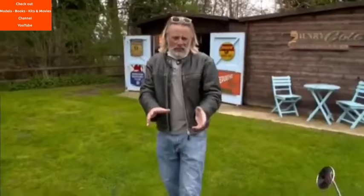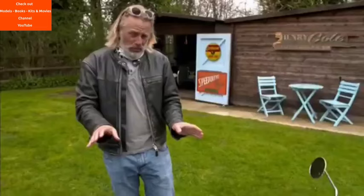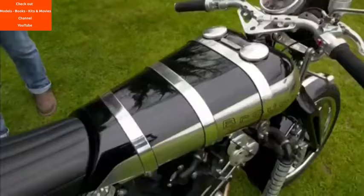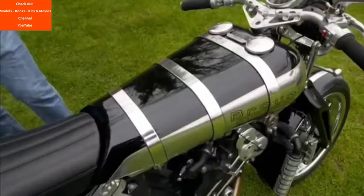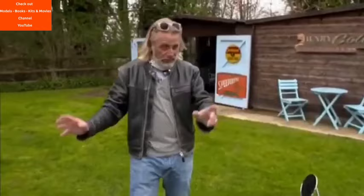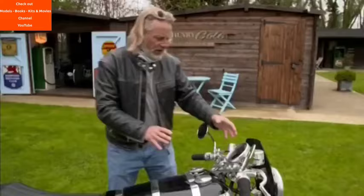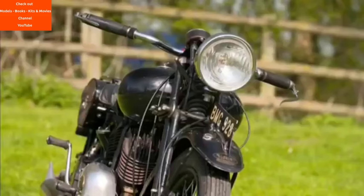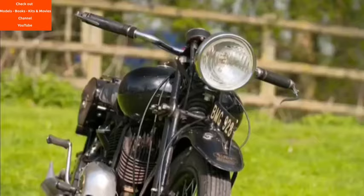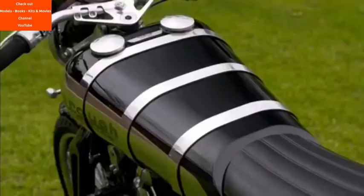The gearbox is sublime — it's just soft and soft, and you can find neutral wherever you are, which is unheard of often with bespoke motorcycles like this. I love the tank, and by the way, this is the traditional colours — you can get titanium or you can get black. In fact, you can get anything you really want because they will design a bike around you. The speedo is glorious. And this little bikini fairing and headlamp is, I think, really cool and a bit crazy and very bespoke. Just like the girder forks on the old 1938 SS100, the headlights moving up and down as you're trundling along — this little fairing thing moves up and down as well, which is slightly disconcerting. But I love the tank and the bands on it, which is so Brough Superior.